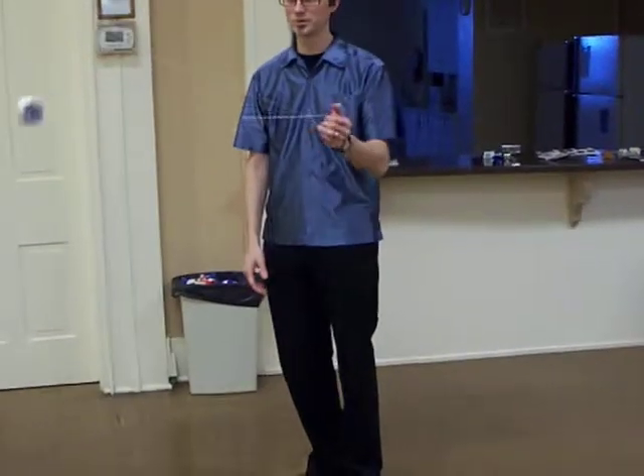There are two different ways to do it. You can do it like this guy's doing it, which is the traditional way, where you throw it forward, it spins on the string, and it goes back to your hand. I'm going to show you a slightly different way that is safer, especially in an environment like this.